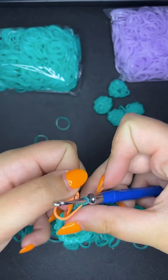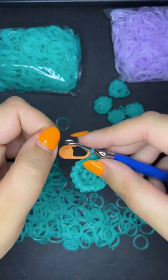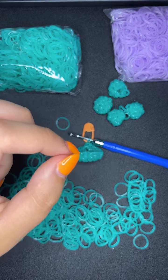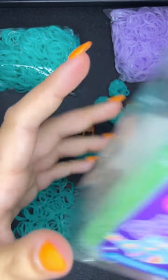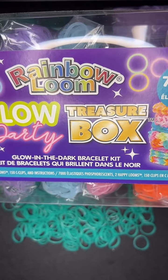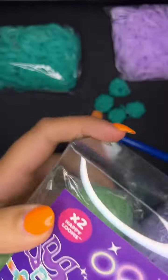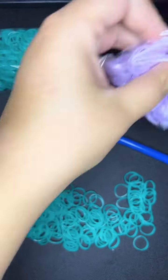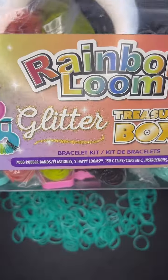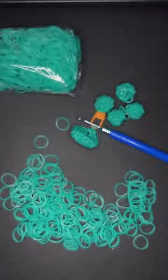So the color that I'm using right now, I actually have it right next to me, so I'll show you. This is from the Glow Party treasure box. And then the purple here is from the Rainbow Loom glitter treasure box.